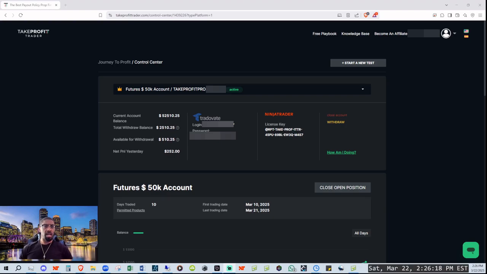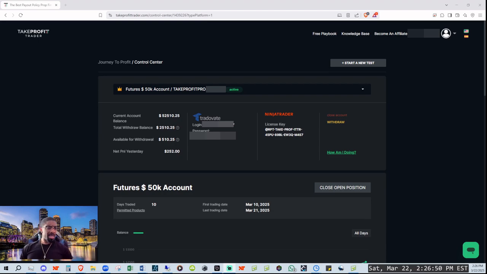I just wanted to get it across the buffer, just to do a withdrawal, just to see how it is. So again, 50K account, 2K intraday trail and drawdown. Anything above the buffer you can withdraw. Now I know that if you are going to withdraw anything less than 250, there's going to be a $50 fee on top of the 80-20 split. That's something I found out during the week.